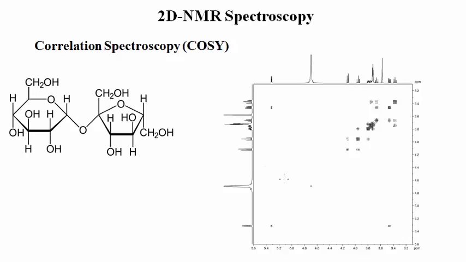So here's an actual example of a COSY 2D NMR spectrum, proton NMR spectrum, for the molecule sucrose. And so you can see here on the diagonal, you pretty much want to ignore those, but you see dots appear in the center off of the diagonal, and that corresponds to coupling between different hydrogens. So this is probably, in these general courses, the extent to what you need to know for 2D NMR spectroscopy. The main point is that you're looking at and extracting information about coupling between these magnetically active nuclei.